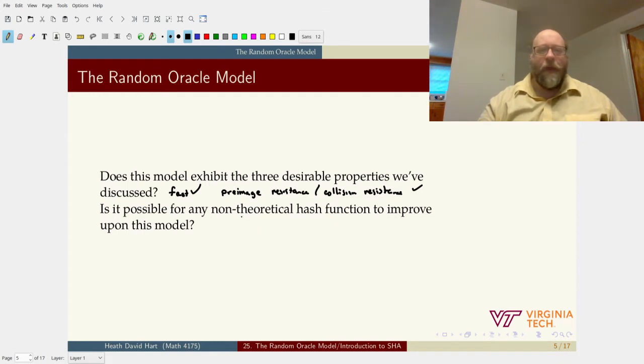And so a non-theoretical hash cannot improve upon the speed because you can't improve upon instantaneous. And the only way to improve upon the resistance is to use a much, much larger key space, a much larger space of hashes.